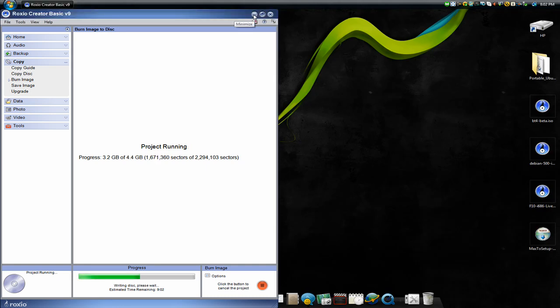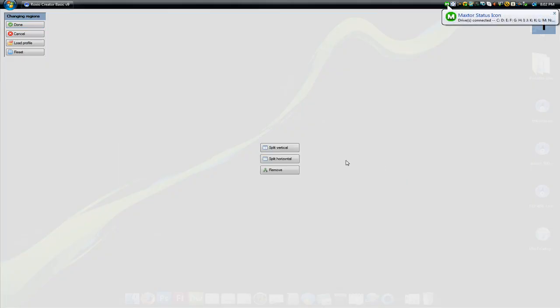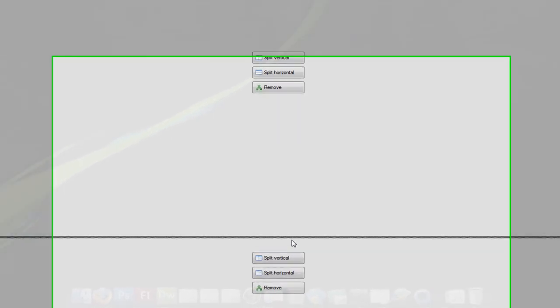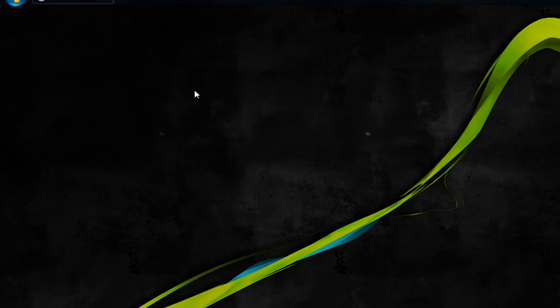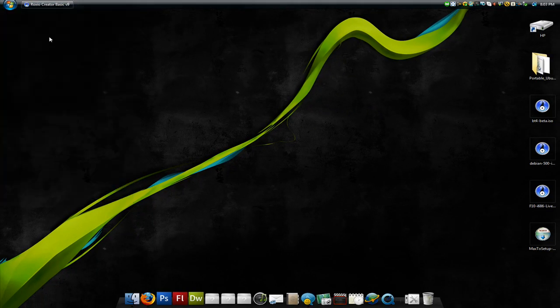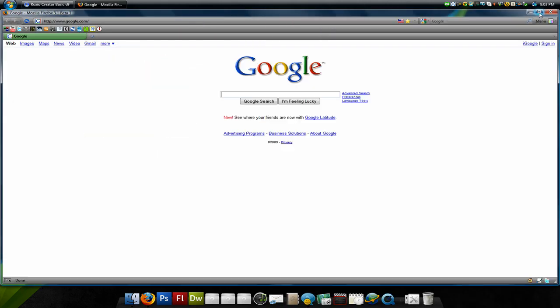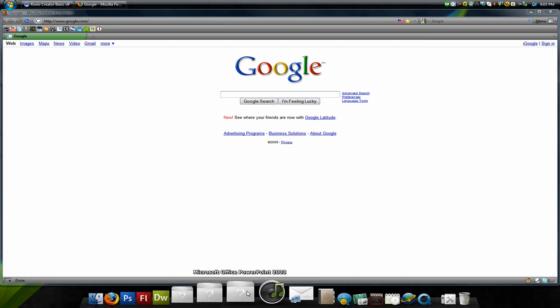Now, actually, a practical use for it is, say I have this dock down here. I'll just go to MaxTo. I'll remove this. I'll hit the split horizontal button, and I'm just eyeballing it, but let's say put it right here, and you hit done. When we open up Firefox and maximize it, it doesn't take up the space of the dock, so it's a lot like Mac OS X.